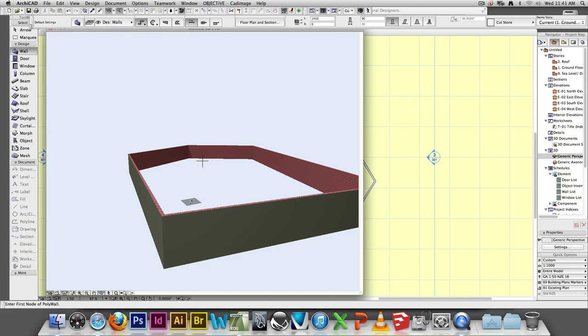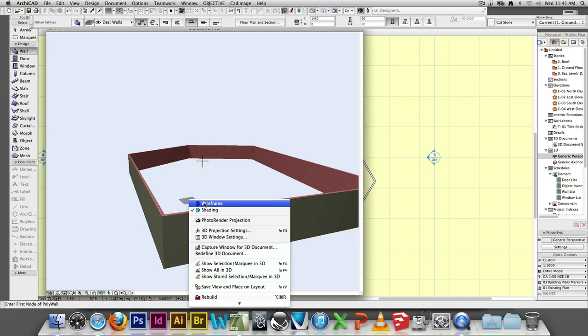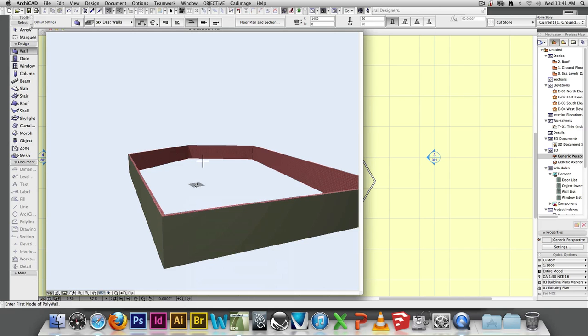It's not as solid. And I do get this occasionally, people going, all my trees have turned into empty boxes. What have I done? And it's usually that you've gone to hide a layer and you've missed and hit that little wireframe solid box icon. Cool? Yeah. You can actually do it, and you can make everything wireframe as well if you right click. Yeah. But it's not going to look like much at the moment.